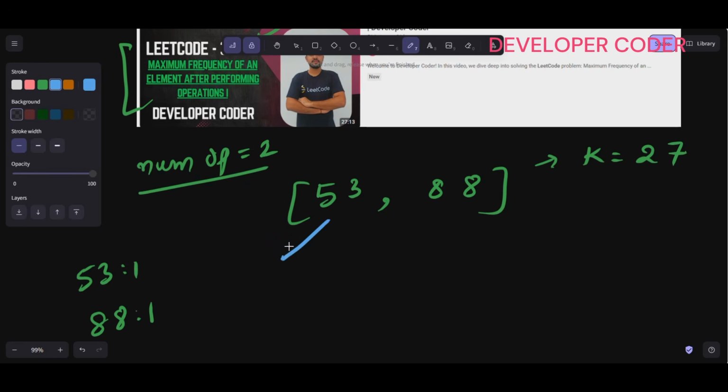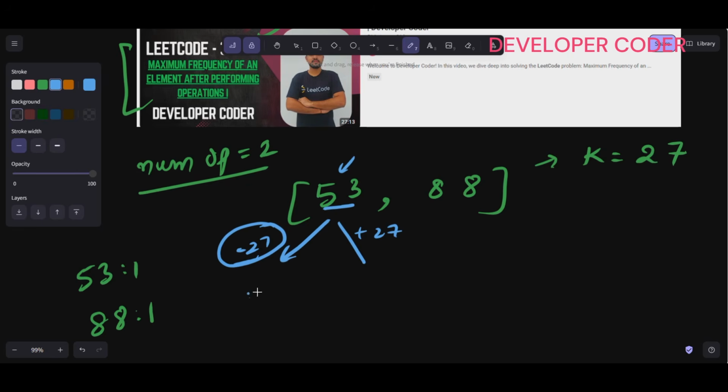In this 53, I subtract 27 and I add 27. I will check what is the min value and the max value I'm going to get. If I subtract something from 53, I get a smaller value than 53, and if I add, I get a bigger value.